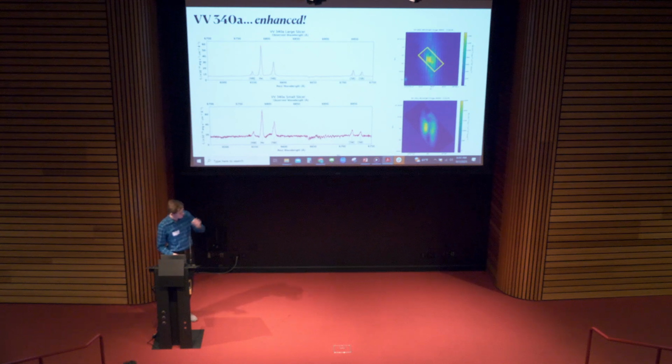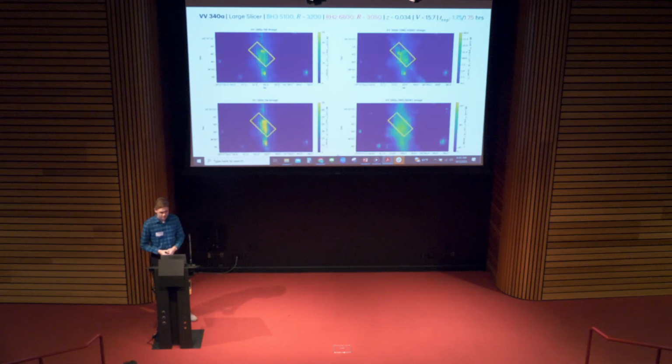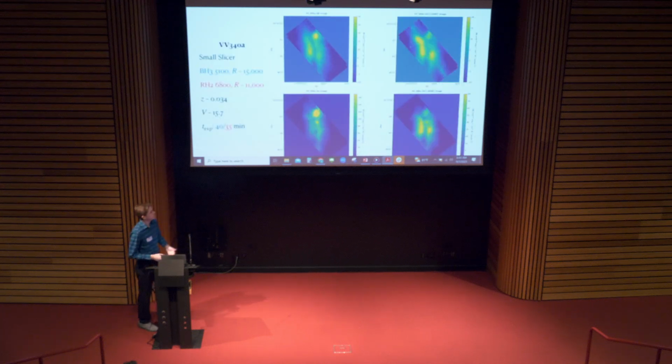That gives you a white light image you see in the bottom corner. You take images with the large slicer that look like that, and with the small slicer, you end up with images that look like this. Same sort of thing, H-beta, O3 on the blue side, H-alpha, and nitrogen-2 on the right. So all of a sudden, you can see this spatial structure, lots of wiggles in the H-alpha map. There appears to be some sort of dust lane in the center, even more apparent with nitrogen-2.